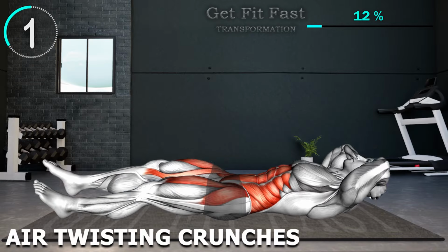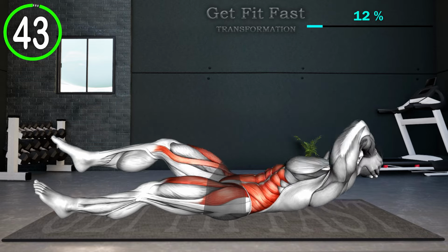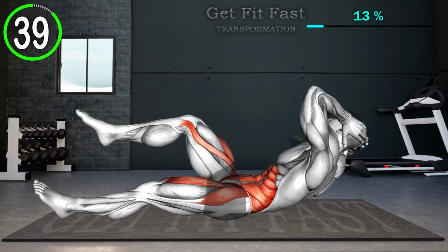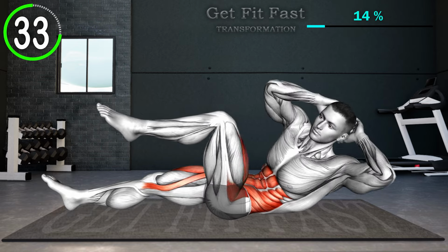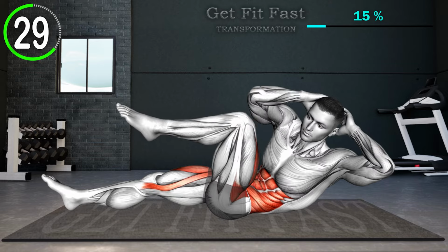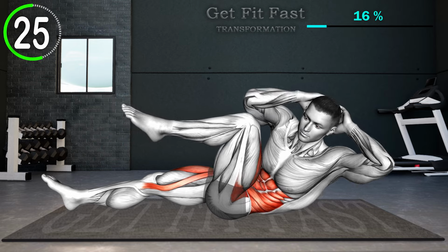Next exercise. Lie face up and place your hand behind your head, supporting your neck with your fingers. Now, lift your left knee towards your chest while bringing the right elbow towards the left knee, keeping your right leg straight. Return to the starting position. Next, lift your right knee towards your chest and bring your left elbow towards the knee. Return to the position and repeat.